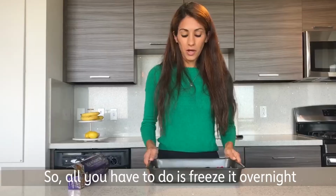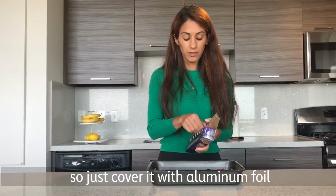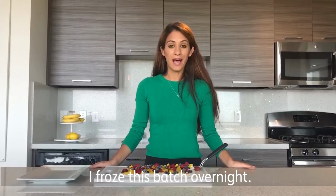Now you're done. So all you have to do is freeze it overnight. So just cover it with aluminum foil and pop it in your freezer. I froze this batch overnight.